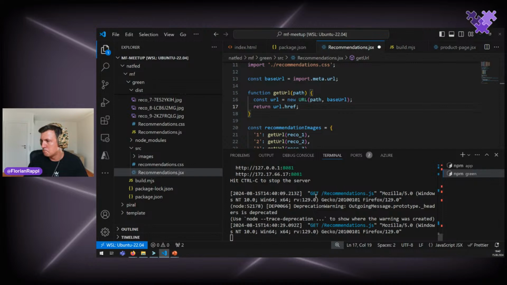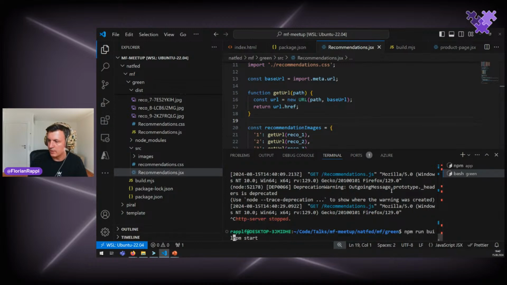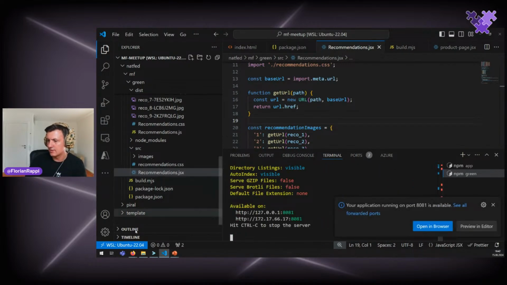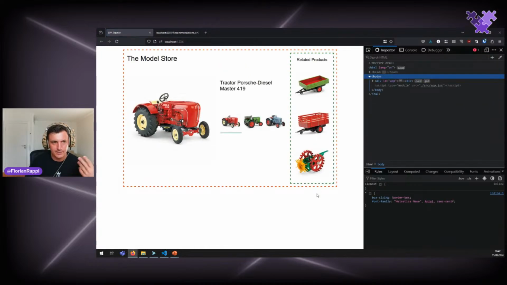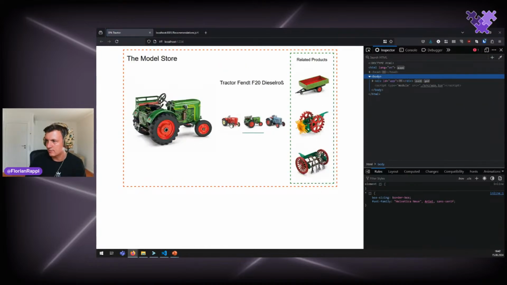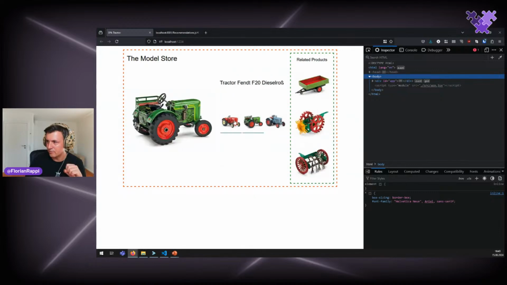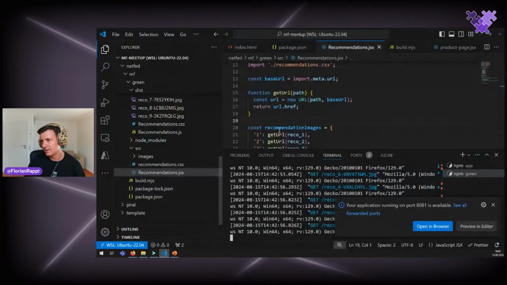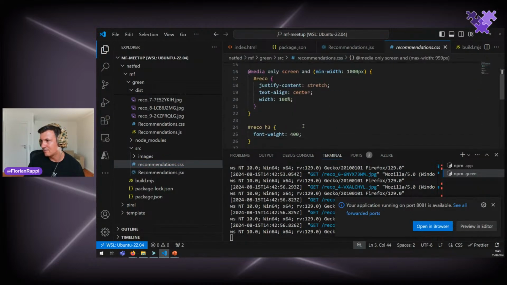Now, so far so good. This is all great. So how can we try it out? Well, we build, we start, and we refresh. And voila, the images show up at this point in time, right? This is good. We don't get any trouble with the CSS, but rest assured, the CSS is not really there. We have a problem, and yeah.